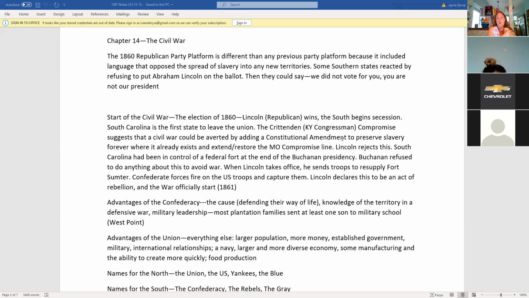All right, so Southern states did some of that kind of stuff during this time period to ensure that the Republican nominee wouldn't make it on the ballot. He didn't, and they didn't vote for him. The Democrats had 2 or 3 different folks running, so they split the votes. Lincoln gets elected, and then the Southern states go like, we're out. And they said, if Lincoln's the president, he's not our president, we'll secede.